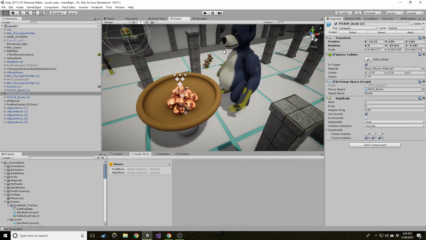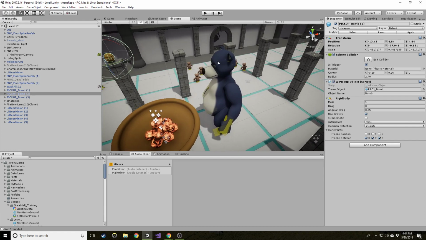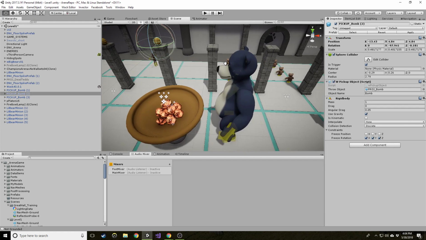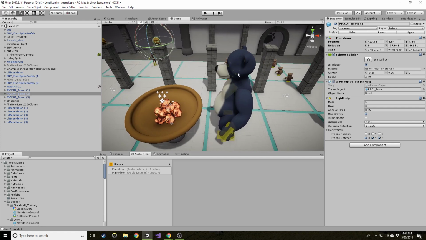Now, this big bear here, I'm going to talk a little bit about a few other things going on in this scene. There's a lot going on in this scene. This big bear here, he's very damaging. He's slow moving, and he gets angry whenever anything's in his way. So he's going to destroy this brazier here, basically on spawn. Not, he's not programmed to.